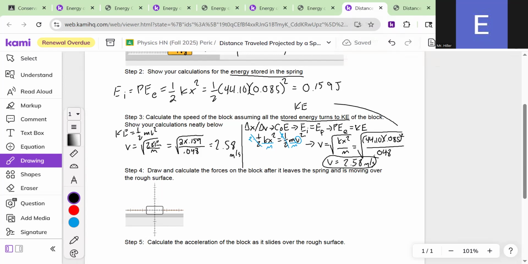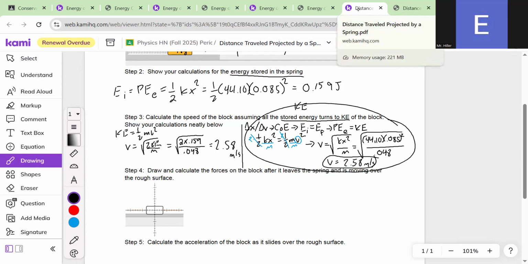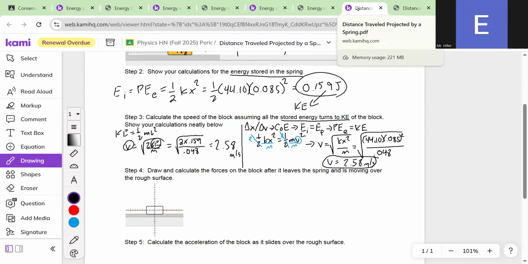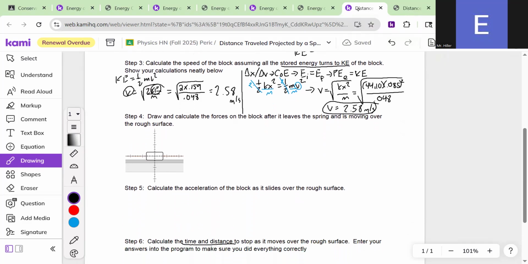But I like using this, and this is what we're going to start kind of working towards, a more efficient way to use conservation of energy. That's the way I'm going to start showing it from this point on. But just note, you do have options in terms of how you can relate the information. You can always find the energy at one point and just equal it to the energy at another point, and then use that energy to solve for a variable that contains that energy. So that would be another way to do it. It's a little bit longer. It requires 2 equations and twice the solving, but still that is very useful for a lot of students.